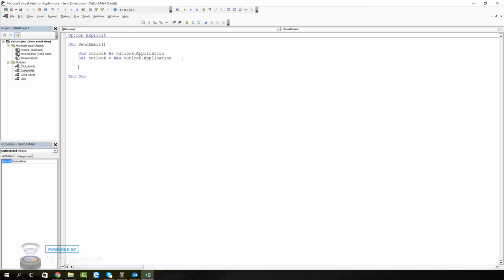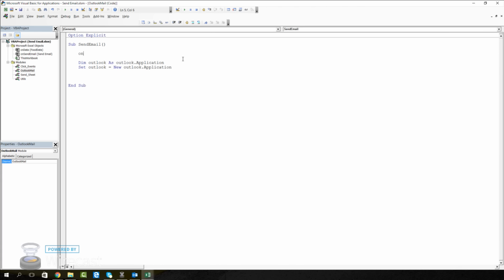So we don't really want to know what the problem is. Essentially, if we can't connect to Outlook, we know that the problem is serious and that the user has to get it installed, has to get set up, or has to get something. But at the end of the day, we're not going to be able to send an email. So once there's an error, we want to just say we can't connect to Outlook, so we can't carry on.